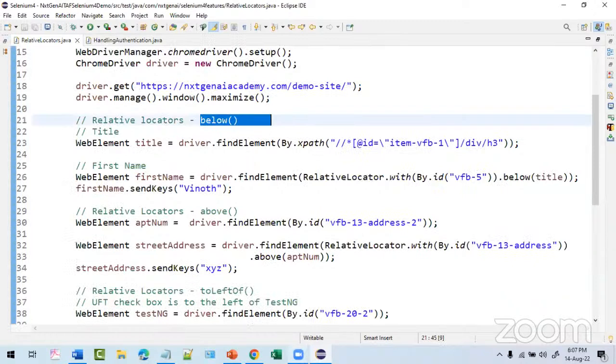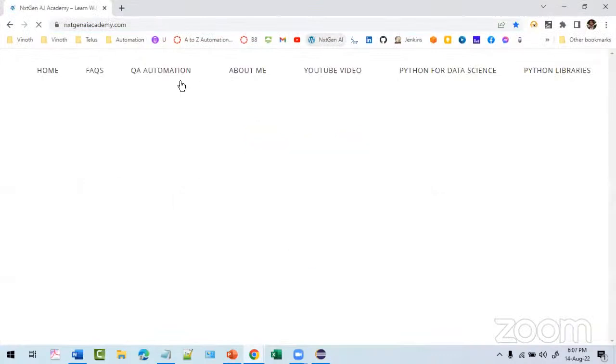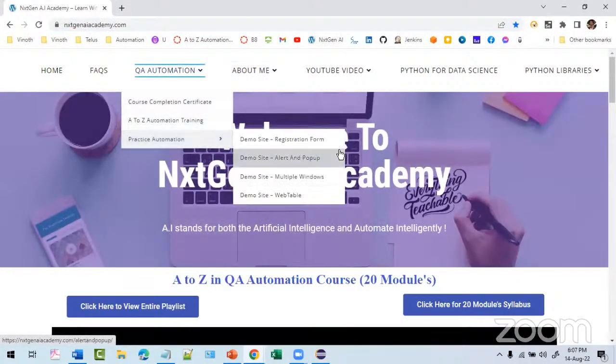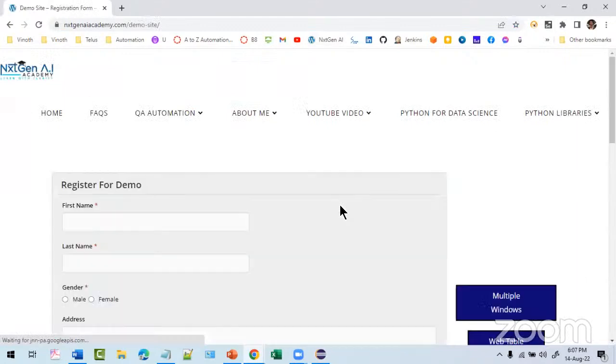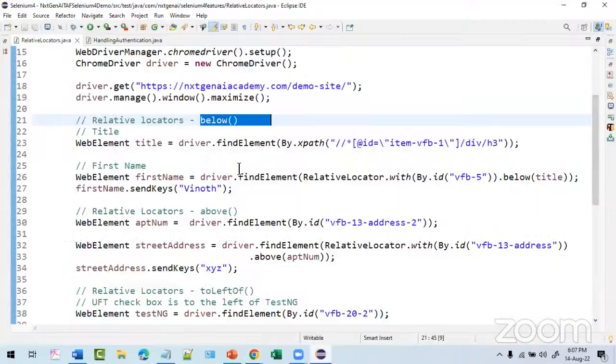Below means, as per the application, you are trying to identify the first name which is below the title. So we have to make sure this particular identification is correct.